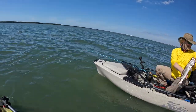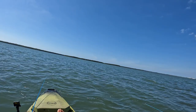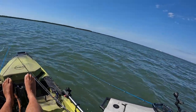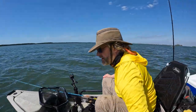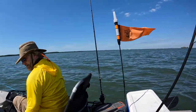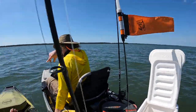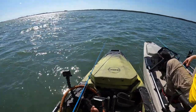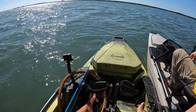Yeah, nice job, dude. Let me bleed him real quick. We'll throw the boat in the cooler because the other one's in there and pull up. Will do. Move this rod out of the way. Gently there. Nice job, brother. I'd say you figured out their little spot. They're on the edge where the dark and the brown meet here. Oh, don't move close. You're going to lose it. Don't be that guy.